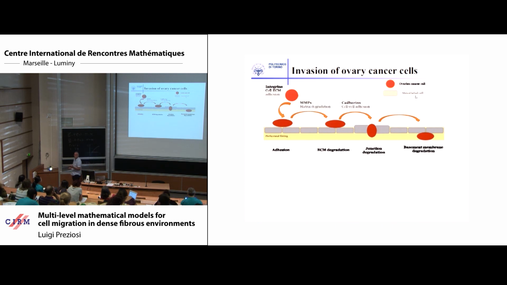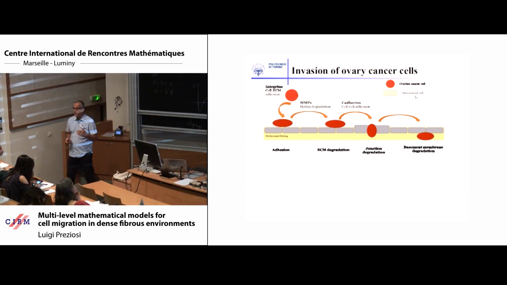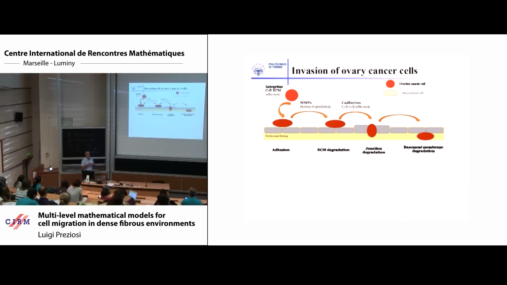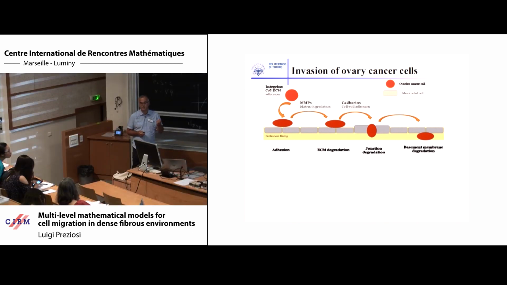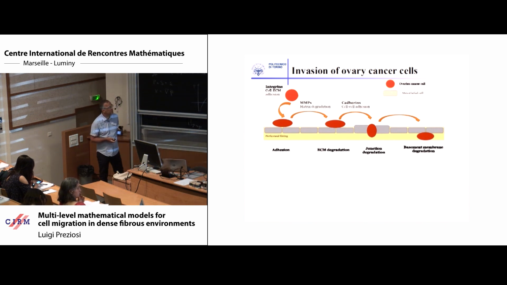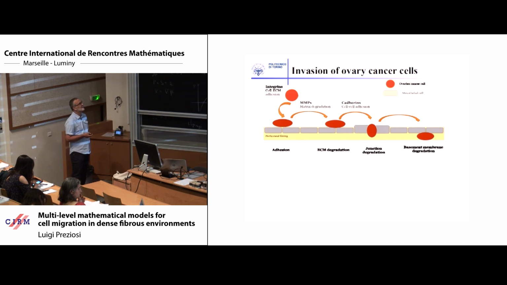But if you want to look at the same phenomenon again from a more microscopic, cellular scale, then probably this one is not so good, because this just tells you what happens to a lot of cells. So if you want to look at the behavior of just a single cell on this mesothelial lining and passing through, then again, you have to use an individual-based model. And we use our preferred one. So the mechanism is the following, if you want to look closely at it.